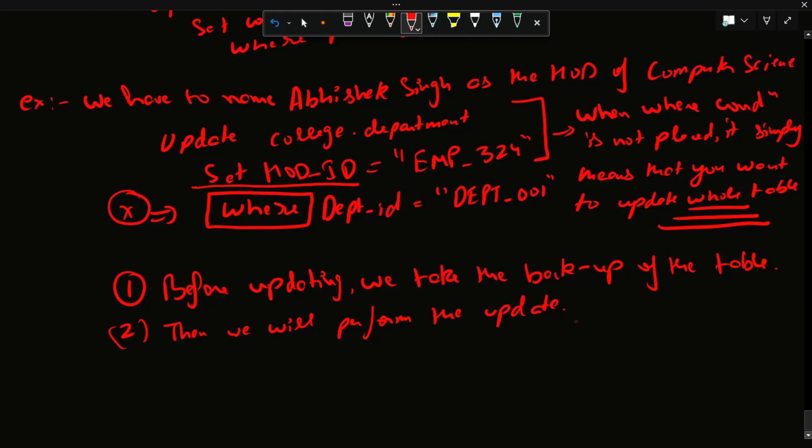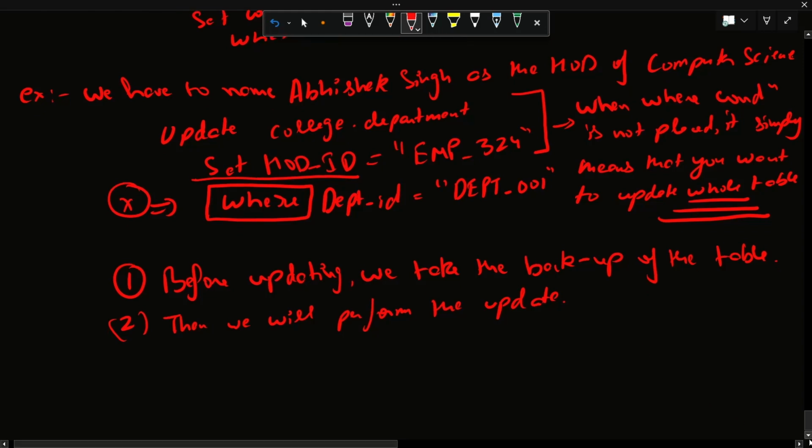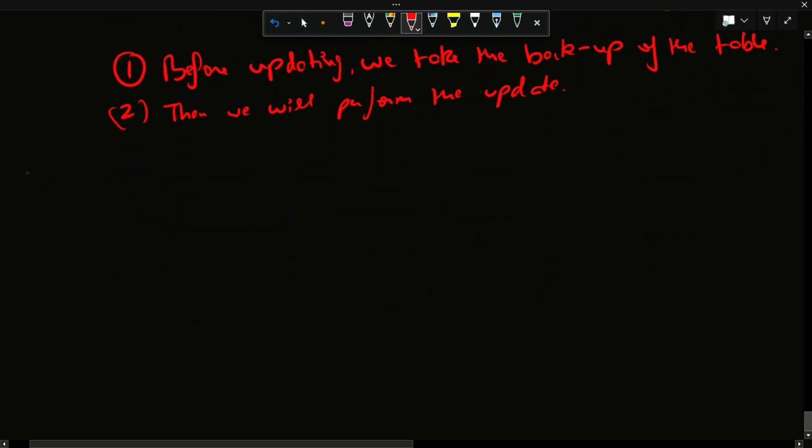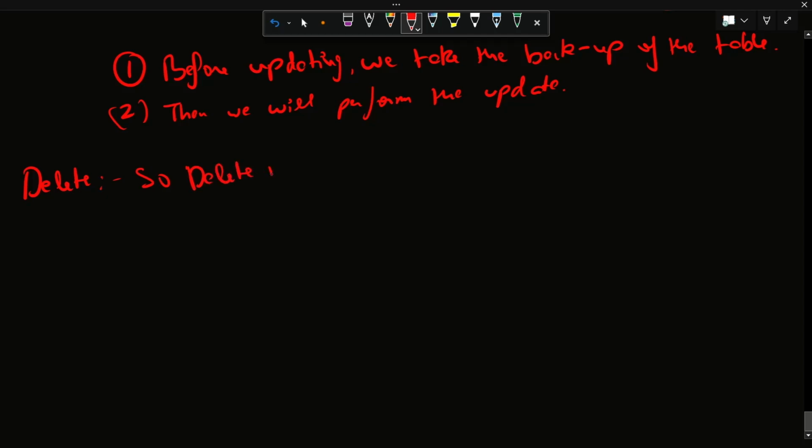Okay, now let's go to delete. The third one is delete. As the name suggests, delete is basically deleting the row from the table.